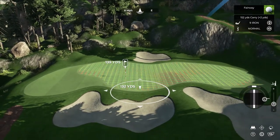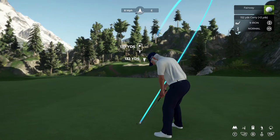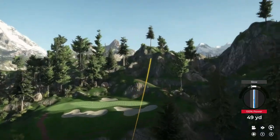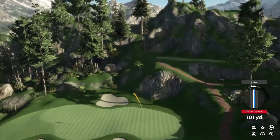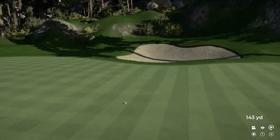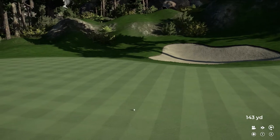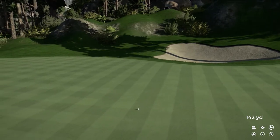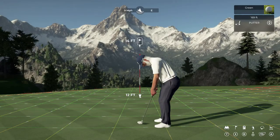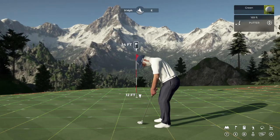And this is going to get taken by the wind quite a bit. This is a testy little 9-iron shot. I'm going to try and hit this as close to perfect as possible. Just missed, but I think the wind's going to push that up there, and it should spin. Oh, perfect. That's the kind of execution that you need if you're going to be making some birdies and hitting onto these elevated greens. You really need to hit your spots because they're just going to fly right off. Look at that sight line behind the pin. It looks like the green just kind of goes off the side of the cliff.